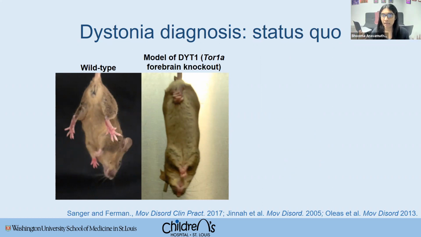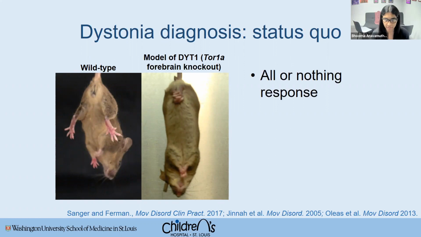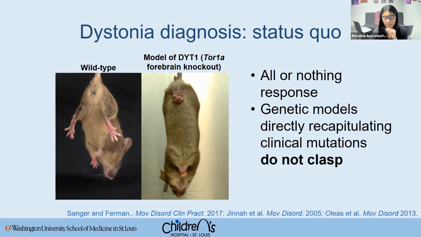But in a genetic dystonia model, these limbs clasp, they clasp into midline. And the argument for that is that that's overflow muscle activation. The problem with quantifying clasping present or absent is that it's an all or nothing response. So it doesn't give you the concept of a gradation of severity. And the other, I think, biggest problem with this is that people don't clasp. Nobody comes in with dystonia and looks like this.